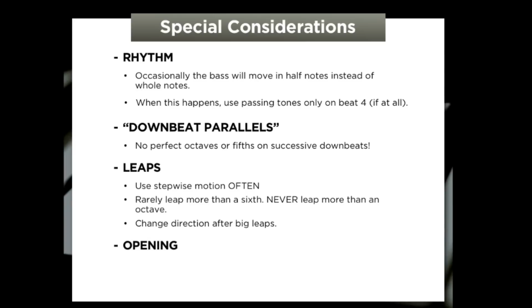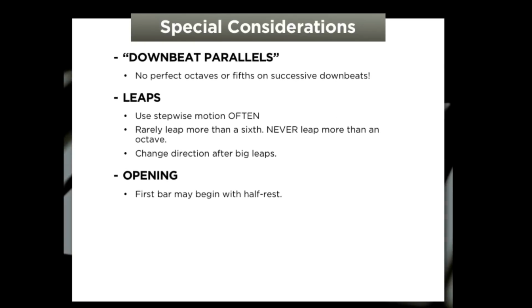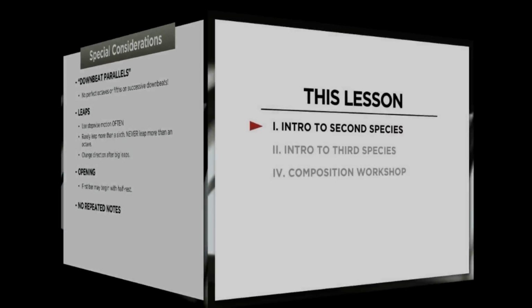Another special consideration pertains to your opening bar. It's your choice in the opening bar to use either two half notes or a half rest followed by a single half note. The idea here being that by starting one voice slightly after the other, you increase their independence, the impression that they're both distinct contrapuntal lines. And then finally, there's no repeated notes in this species. In the first species, you were able to repeat a note, say, one time, maybe twice, tastefully. Here, we're not going to repeat notes at all, because there's usually some more dynamic, more lyrical option than to simply repeat a note several times in a row.